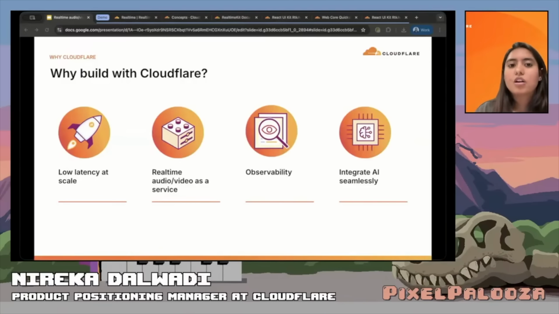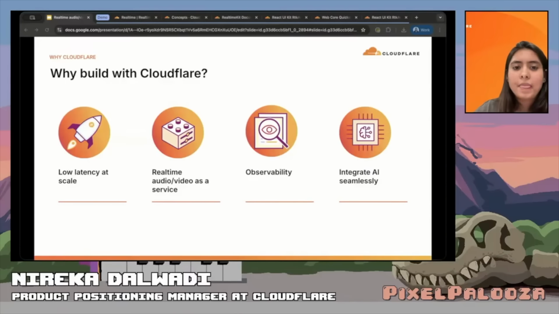Cloudflare can give you under 50 milliseconds, which is real-time guaranteed. And real-time audio video as a service, because you get managed platforms with the flexibility of adding media capabilities, customizing with pre-built UI components or using your custom components as you want.